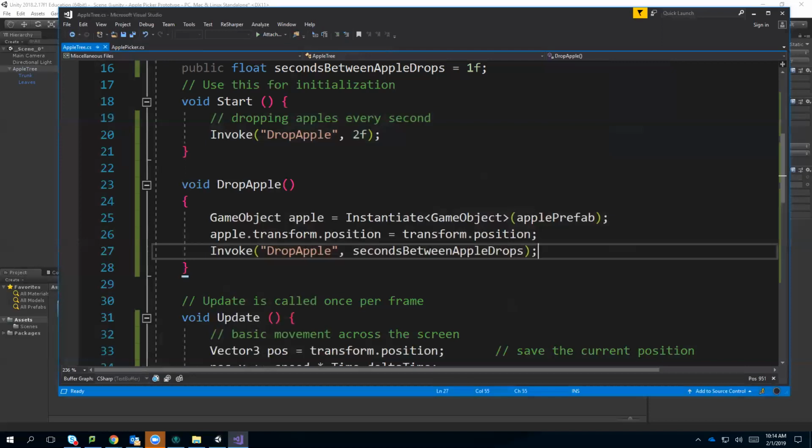That's all right. Okay, so we've got everything going. Apples are going crazy. I'm going to change that value. So let me try it because I just would like to get our apples all dropping.